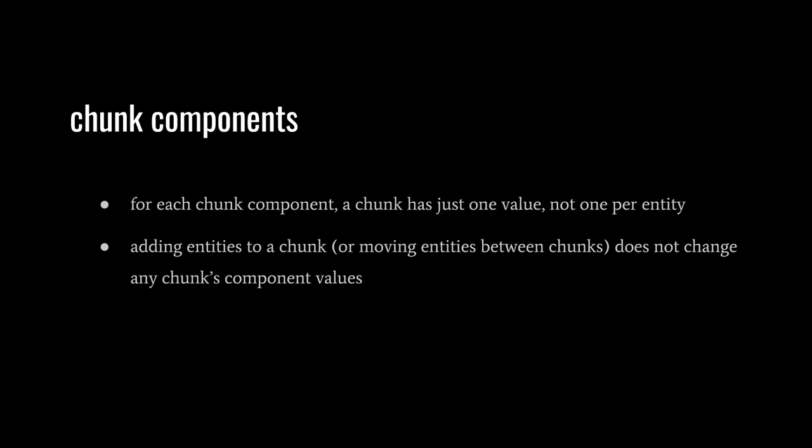Chunk components are useful in a few niche scenarios. For example, a culling system might store a chunk component, which is an axis-aligned bounding box encompassing the bounding boxes of all the entities within the chunk. This bounding box must be updated as the bounding boxes of the entities change, but keeping this chunk bounding box up to date can speed up culling calculations.